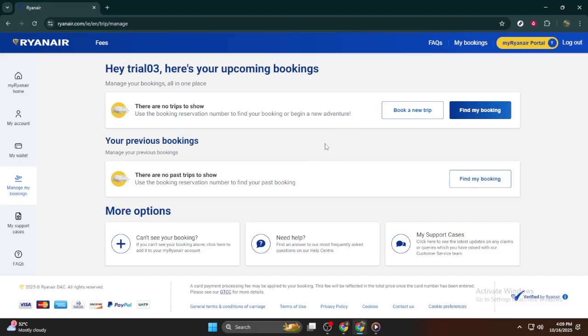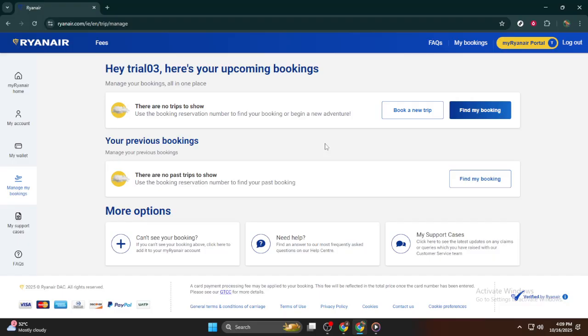Now, it's worth mentioning that if you booked a domestic flight within a VAT-inclusive country, such as Italy, Spain, or France, Ryanair has you covered. You should receive your VAT receipt automatically via email shortly after the flight. This is particularly helpful for anyone needing to report VAT expenses in these countries. Be sure to check your inbox and remember to look in the spam folder just in case the email didn't end up in your main inbox.